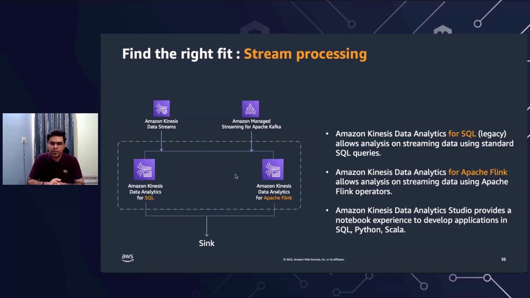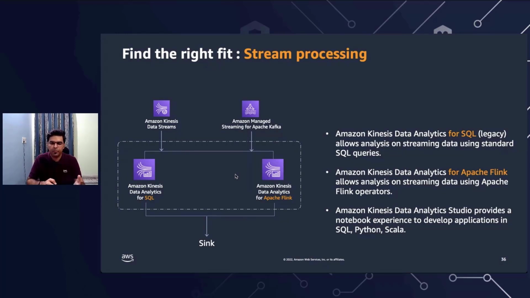With the latest iterations, we have something called Amazon Kinesis Data Analytics for Apache Flink, which uses the Flink operators in a more robust way. And this is a recommended way of interacting with streams for processing for new use cases. It also comes with something called Analytics Studio, which provides you a notebook experience of developing the application, because the Flink application expects a jar which you will create using the Flink APIs.